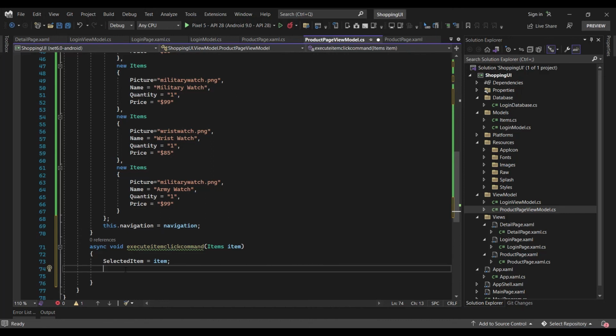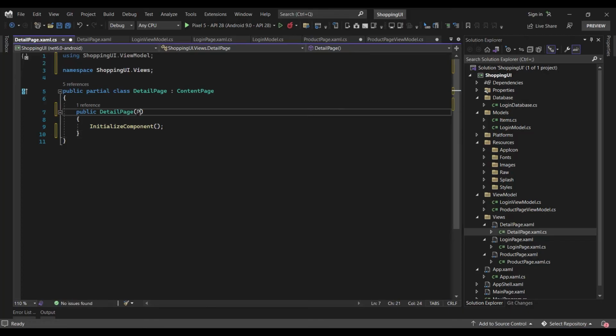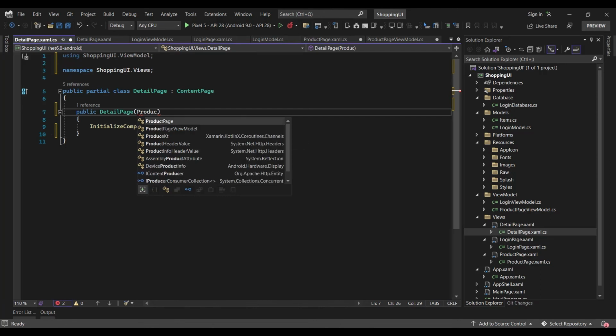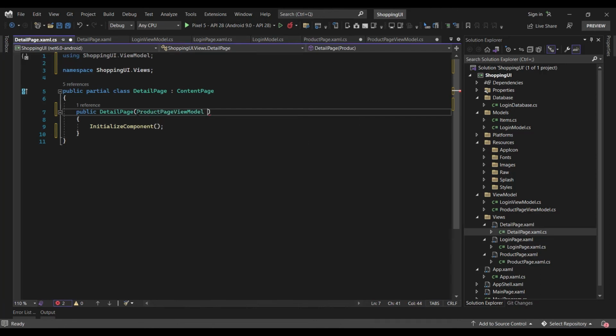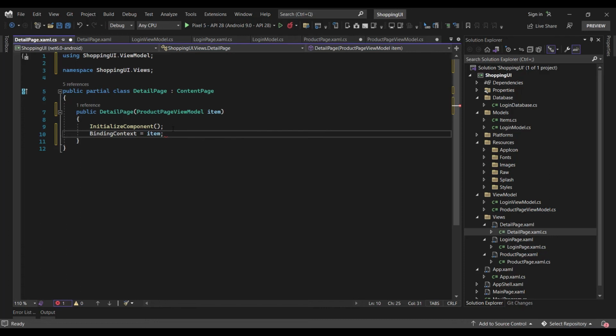Now I have pushed model assemblies method for details page. Now we are going to assign binding context for detail page. So I create product page view model item and assign binding context.